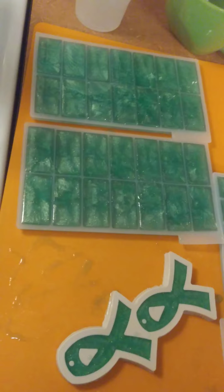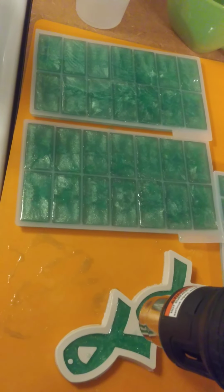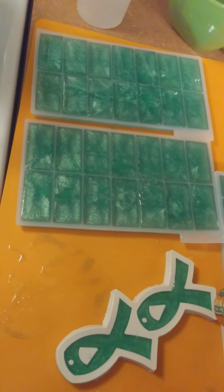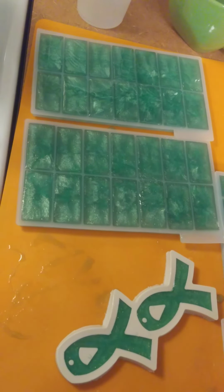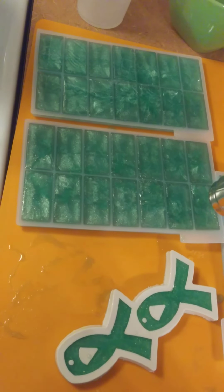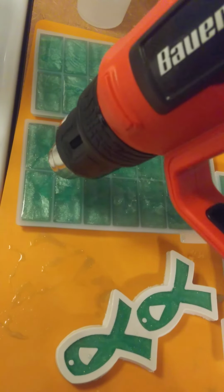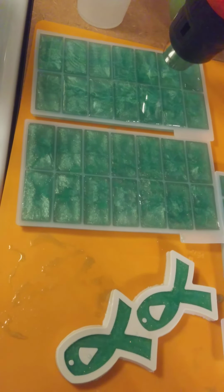All right, back again. So, I'm using a heat gun just to make sure I get all the bubbles. Force it around, and what I'm hoping for is that there's no air bubbles in the corners that I miss. One thing I did try with another project was spraying the mold with alcohol before I put the resin in, and that actually worked out pretty well. Probably should be doing this one. I filled them a little too much, so I'm going to have to break them apart. But that's okay, I used the Dremel tool.